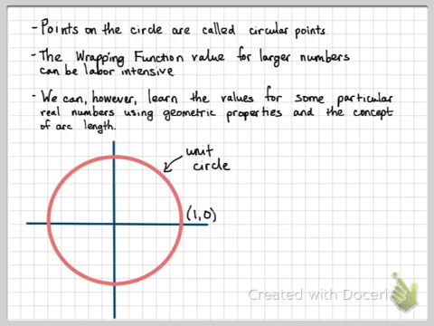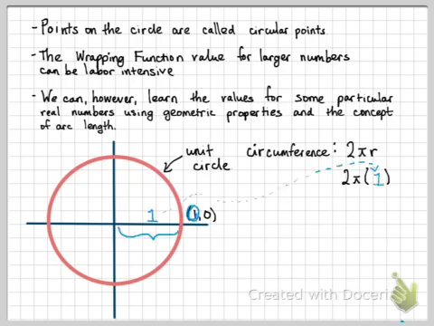Now, here we have our unit circle with the point 1, 0 labeled to the right. Now, the circumference of the circle is, of course, 2 pi, which you guys worked out last week. Since this is a unit circle, I hope you can guess what the radius is. The radius is 1. So 1 is what we need to put into this formula for our circumference, and since the circumference of the unit circle is 2 pi, we know that it must be 2 pi around the circle, and therefore, look closely, pi halfway around the circle.